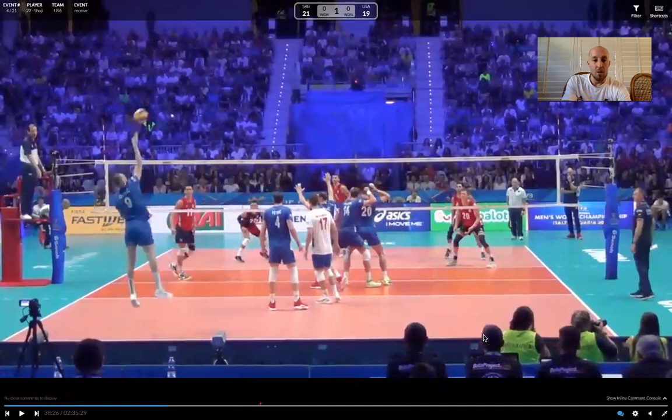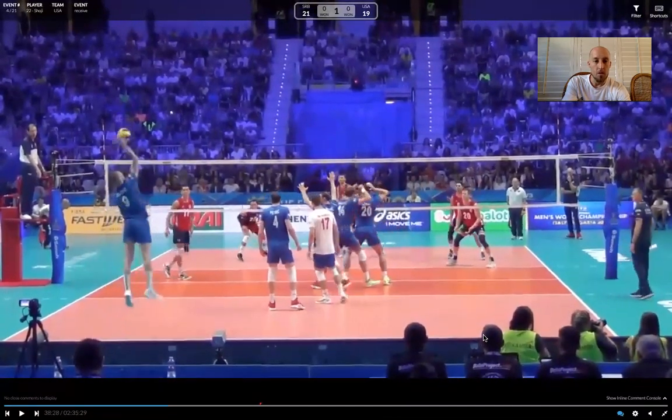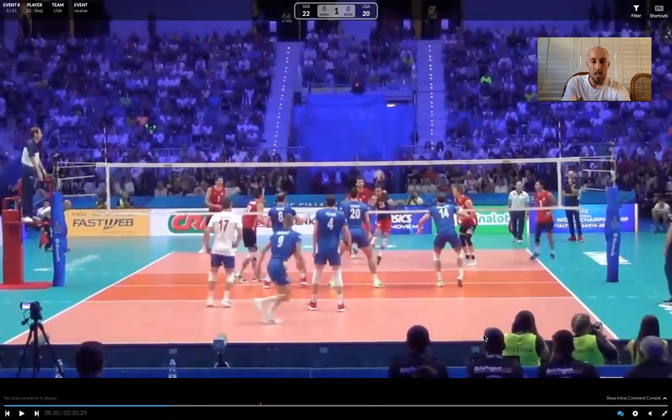This is nice, and this is why the split step is so good. So split step — boom — and he gets a quick jump on it. He does such a good job holding his platform when he can. And when you hold the platform, you pretty much confirm the angle. If you hold the angle, it's going to go where your angle tells it to go.